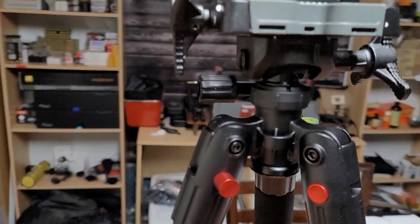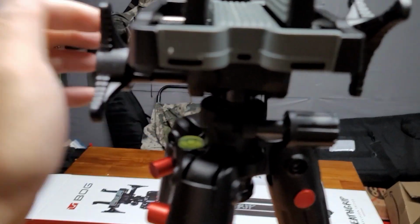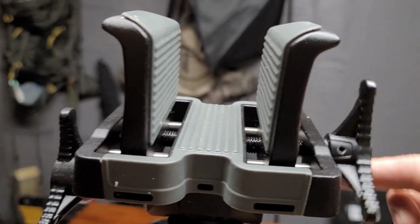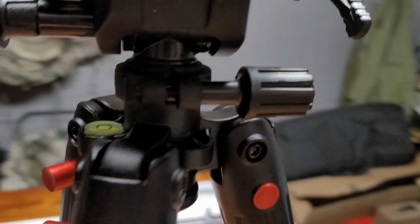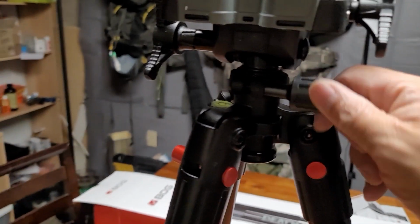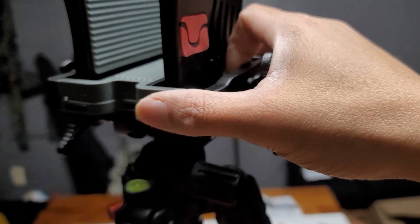So, all right, guys, we have it standing right now. So that's the clamp. That is where you put your gun or rifle, and adjuster, of course. Opens and closes this thing, and I think we have here like a tilt adjuster, elevation adjuster. And this thing right here is for like panning 360 degrees. You can move it like so. Like that.